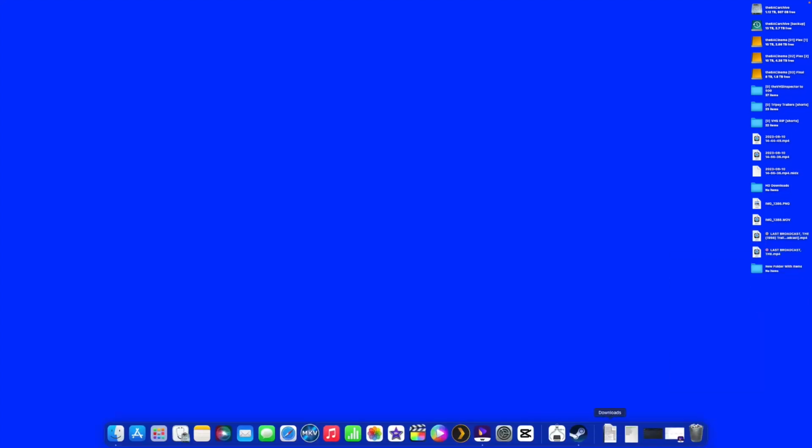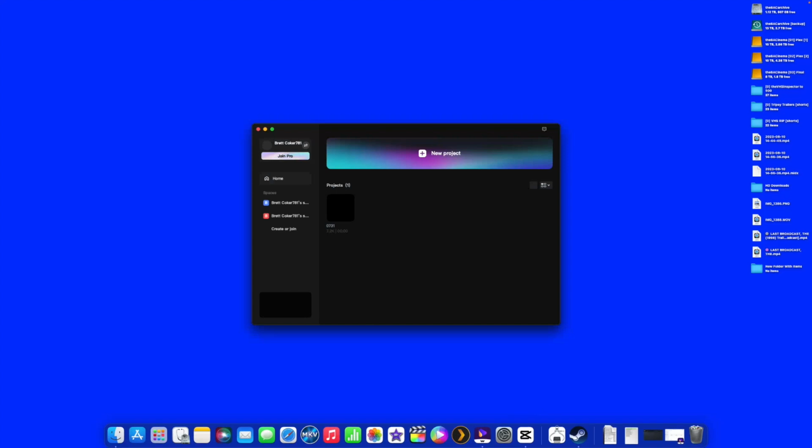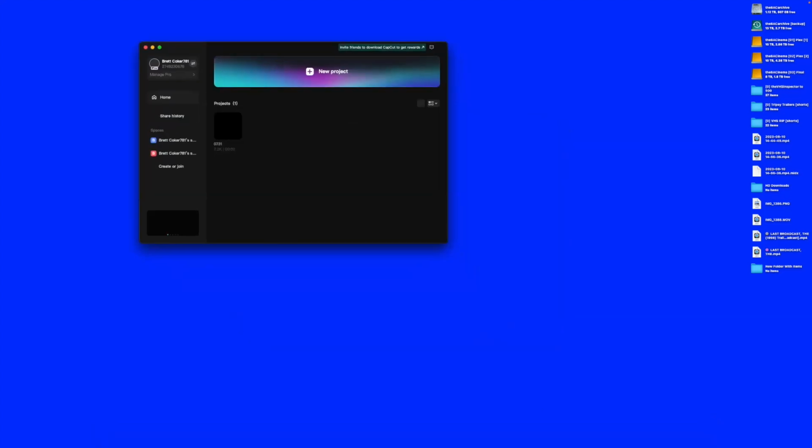And the last step is using CapCut, which I downloaded on my phone initially. So I was taking dozens upon dozens of these short little video files of the title card, copying them over to my iCloud storage, downloading them to my phone, using CapCut on my phone to make the new versions, putting them back to iCloud, and then putting them back on my computer. So I was doing this whole extra two, three, four steps, not realizing that I could just use CapCut on my computer. So this is CapCut.